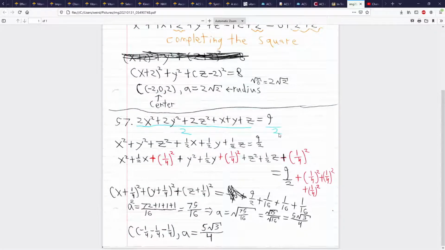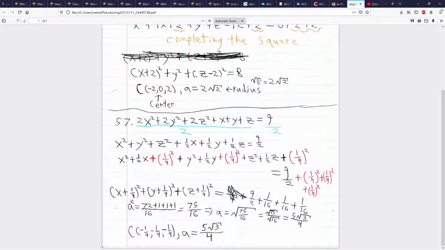And finally, this one, we want to get x squared and y squared and z squared to basically have a 1 in front of them. So 2x squared becomes x squared. Basically, we have to divide by 2 on each side here. And this is still possible to do. We have to complete the squares again. We have to do it for all 3 this time, but it's the same type, as you can tell, they're all the same.